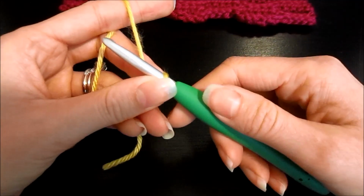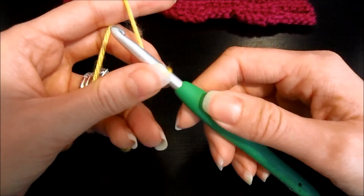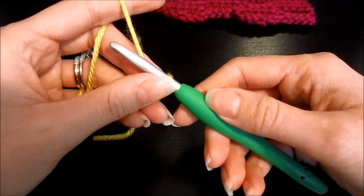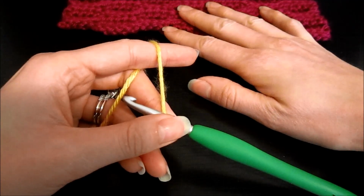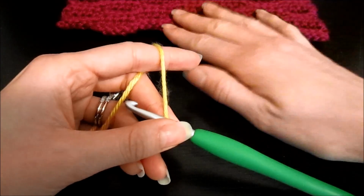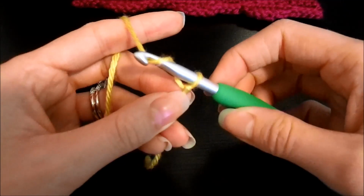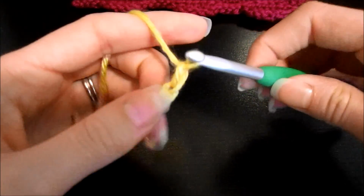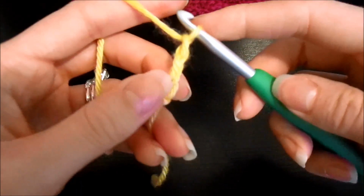So the pattern calls for you to chain a multiple of 10 plus 6. So what you want to do is basically count in groups of 10. For this swatch, I'm going to do a little bit smaller one. I'm going to do 2 repeats. So I'm going to chain, and I'm going to count in groups of 10.